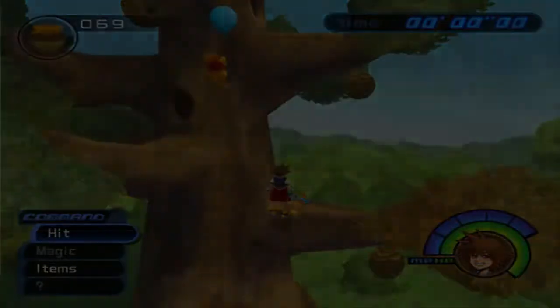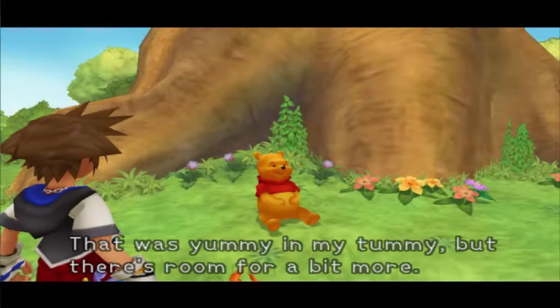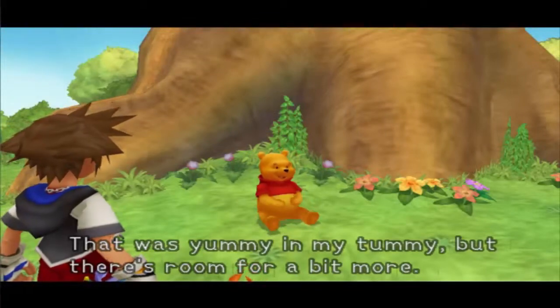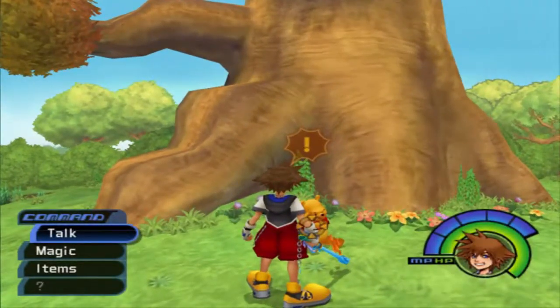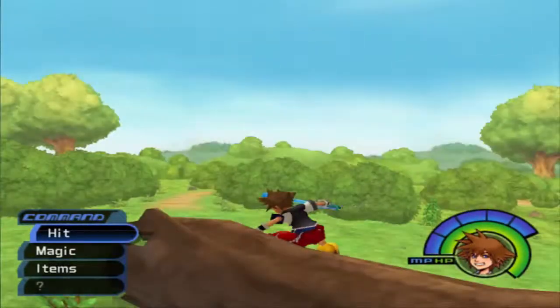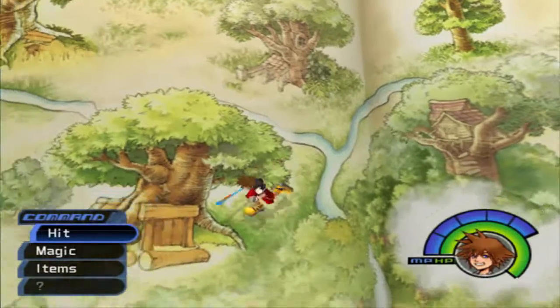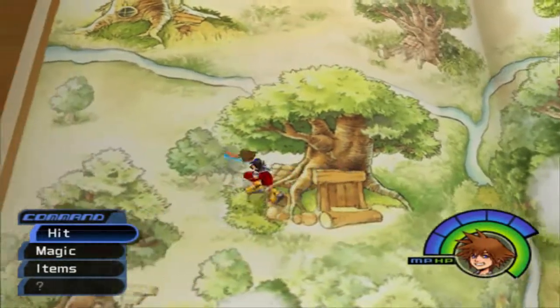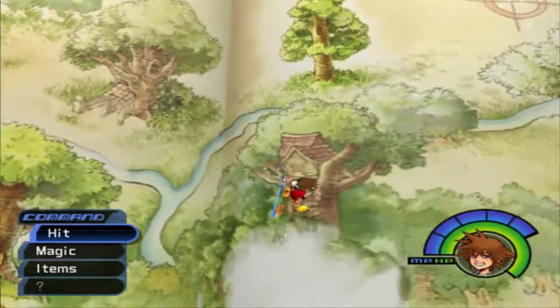I think I did it. Got 69 honey. Oh, that was yummy in my tummy. 69 honey. That was what we needed. That was what we got, rather. Well, I'm glad you're happy, Pooh, with your 69 honey, because so am I. Woo! That was a doozy. 69 honey. Alright, Nature Spark. There might be... oh, no, maybe later. Yeah, that's the other Torn Page. But we'll get that another day.